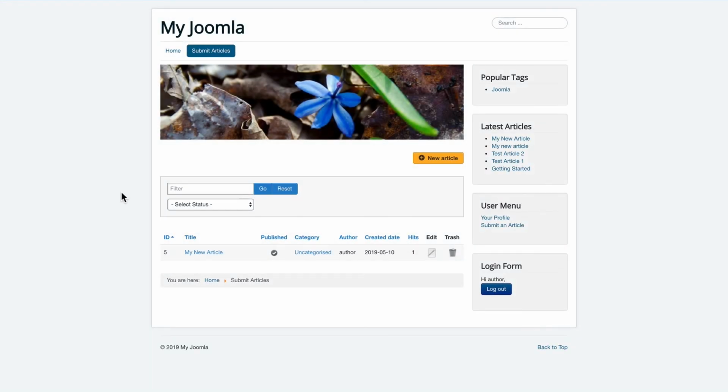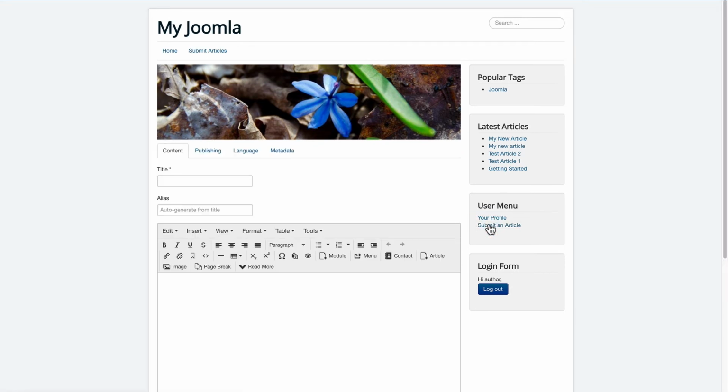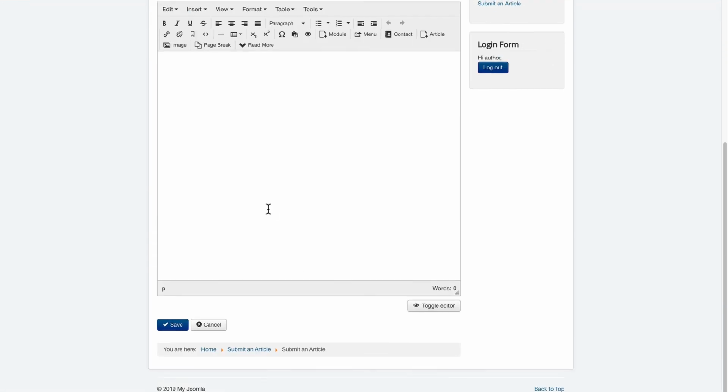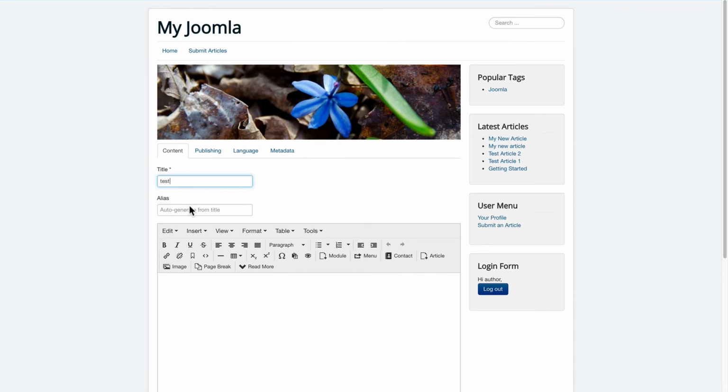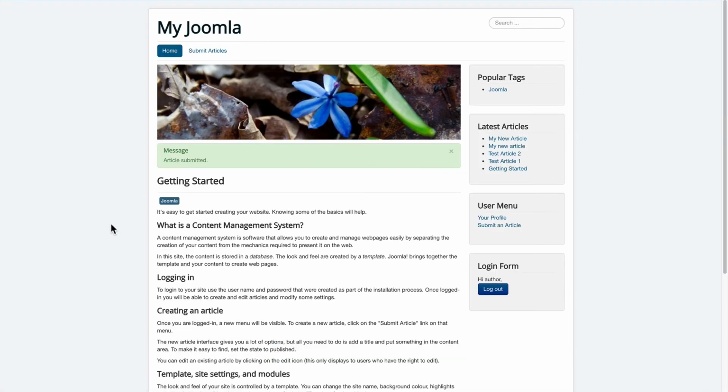Your response to this might be, well, doesn't Joomla have similar features in the core already? And my answer to that is kind of. In the screen in front of you, you can see the default Joomla link, which is Submit an Article. And it does look similar to what you've seen before. But if you don't have Shack Article Manager installed, you're completely lost. All you can do is submit the article, and then it's going to be lost to you.